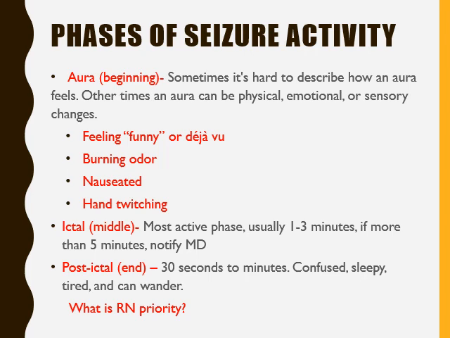The middle is the most active phase. Some seizures are very short. Sometimes they're a minute, and then they'll go away. Sometimes they're longer. And like I said, if they're over 5 minutes, you need to call and let the doctor know because they're probably having obviously a more significant seizure. And then, of course, is when the seizure stops. That's what we call the post-ictal or the end of the seizure. So you have the aura, the ictal, which is the middle of the seizure, and then the post-ictal. So your priority is maintaining that patient's safety during that whole part of the seizure and recognizing, hey, they've gone into a seizure and I need to do something about that.